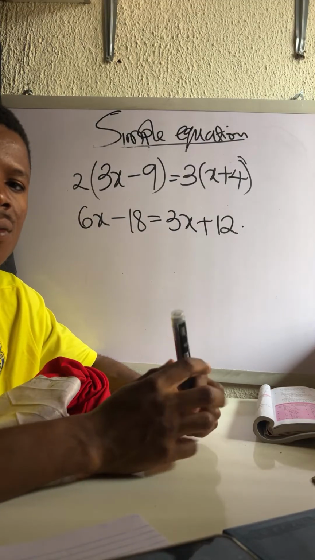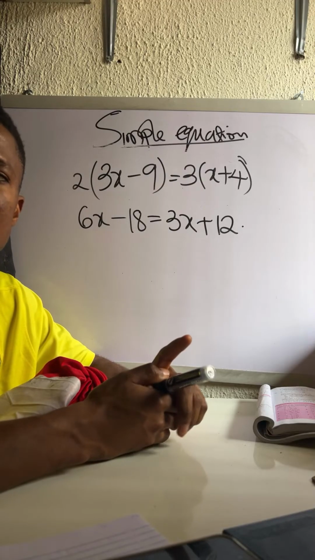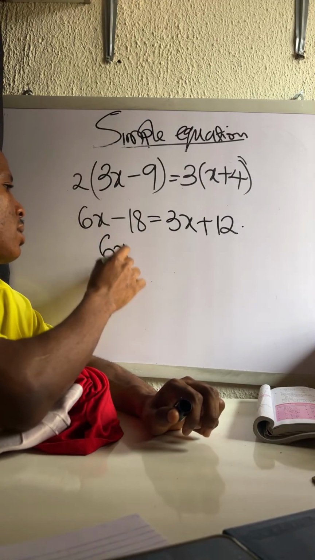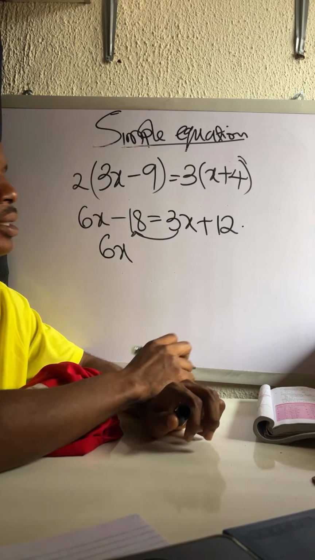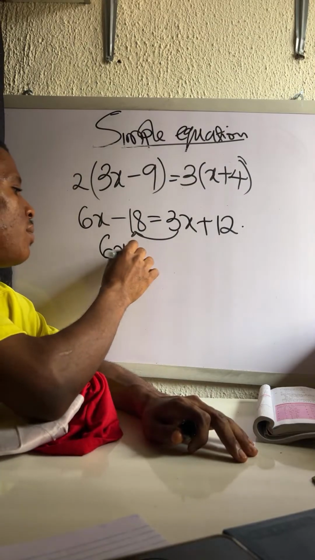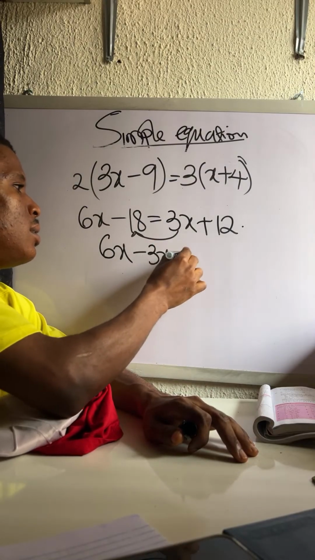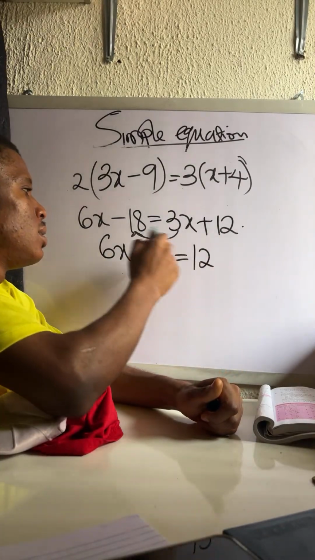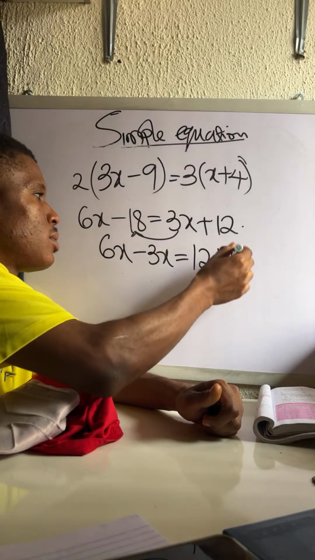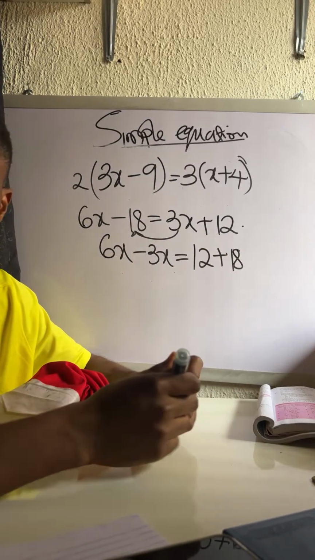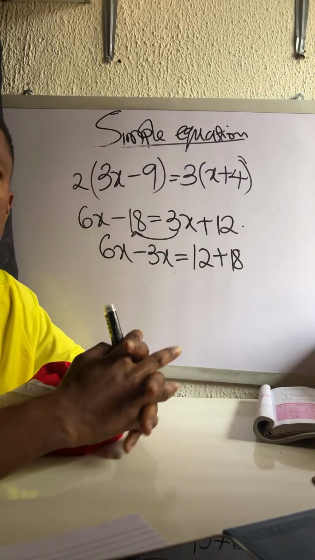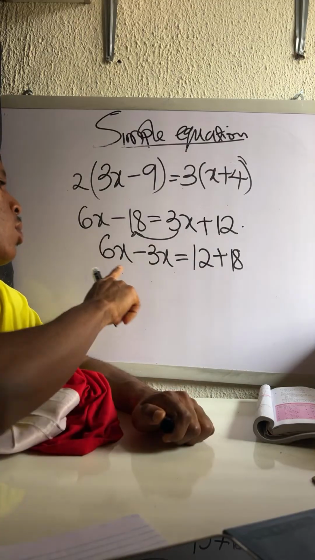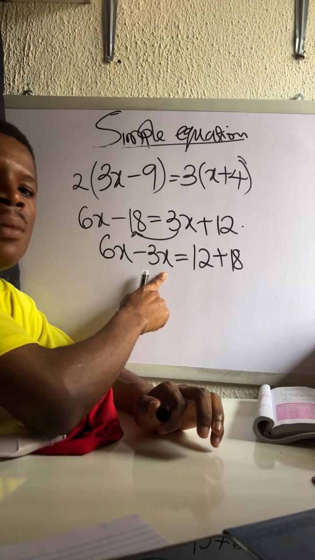To collect like terms, it is very, very simple. We have 6x. Then when 3x crosses the equality sign, it becomes negative, so we have it as minus 3x. And this is equal to, we have 12 already here, so we have it as 12. Then this crosses the equality sign, it becomes 18. Okay? So if you have this now, this is very, very simple to do. Let me write it in the comments: what is 6x minus 3x?